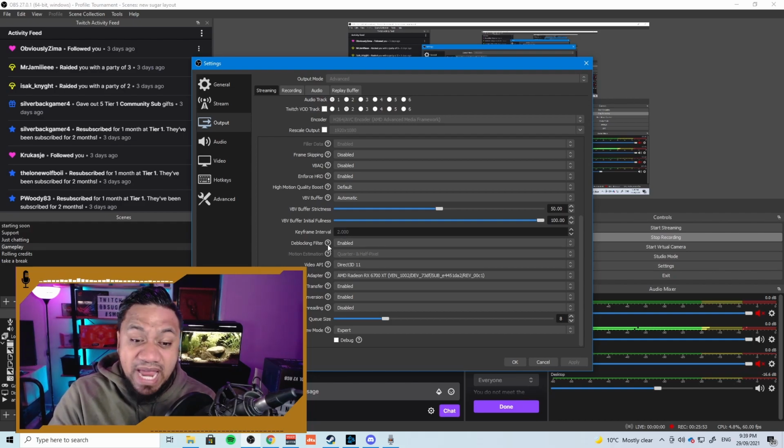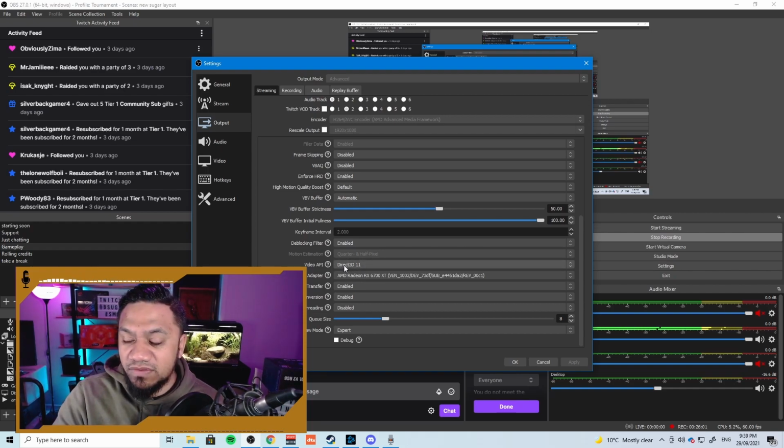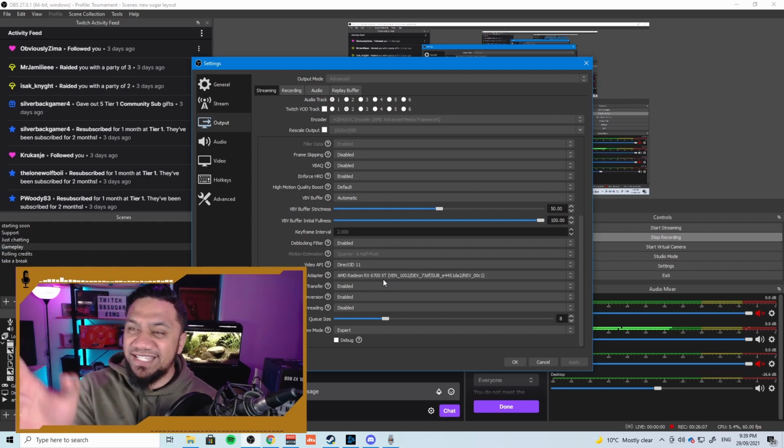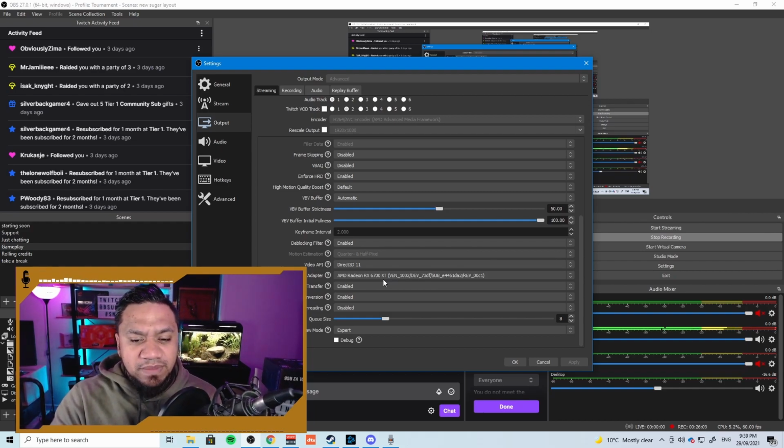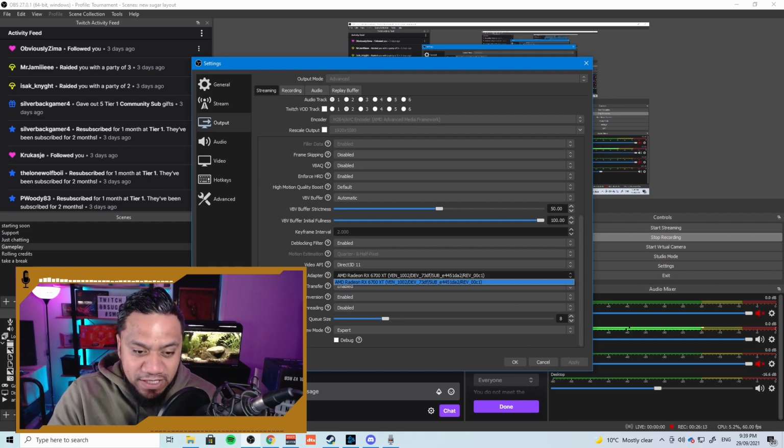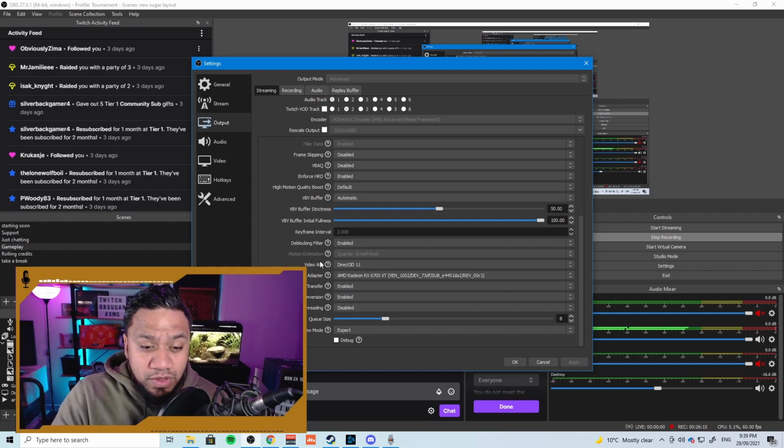This is set by default, and to be honest, I've played around with this and it doesn't really do much to my stream. This here tells us what encoder it's using at the moment, and on your graphics card you guys will see it's Direct3D11. AMD Radeon 6700 XT, as you guys can see, that is my graphics card. And if for some reason you have a different video adapter, you guys can go in here and pick and choose which video adapter you want to use.